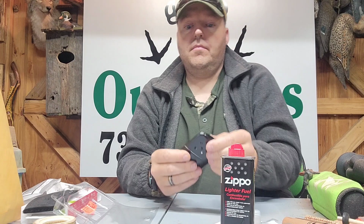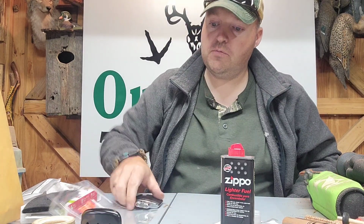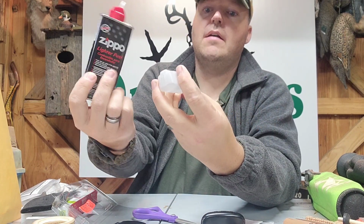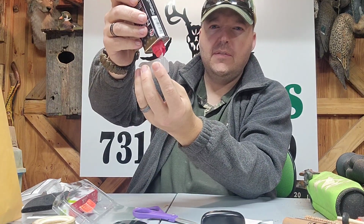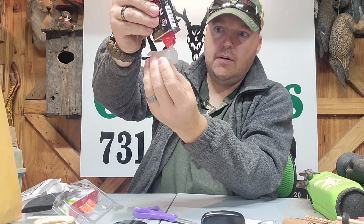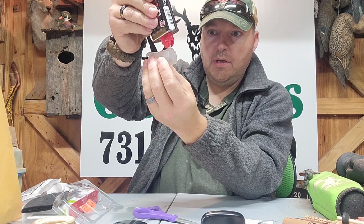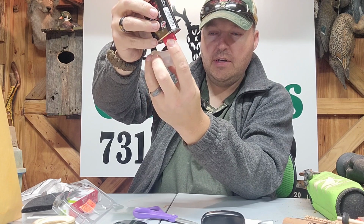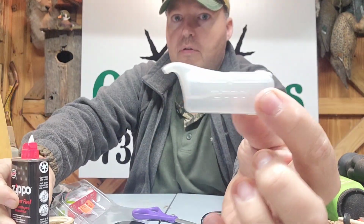I'm gonna fill it up, and I'm gonna light it, and we'll see if this one's gonna heat up good or not. Okay, now what I'm gonna do, I'm gonna take this little container and the lighter fluid, and I'm gonna fill it. I don't want it to last a long time right now, because I'm not actually going out hunting, so I'm only going to fill this up to halfway, which should be like the six hour mark. You can see I got it about half full.